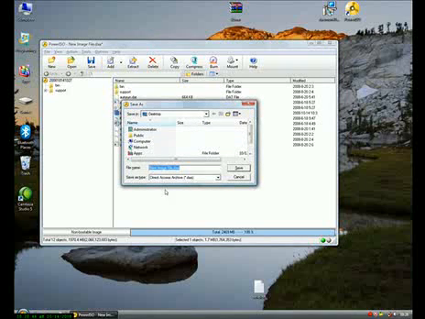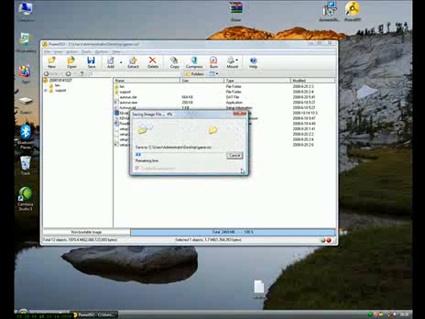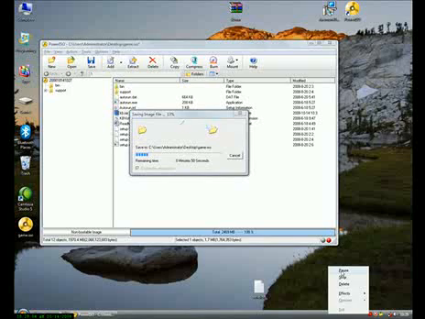We're going to save it to the desktop. We're going to save it as a standard ISO image. We're going to rename it to game. Now I'm going to save it to the desktop. It's relatively fast. I'm going to pause though, and I will carry on when it's done.